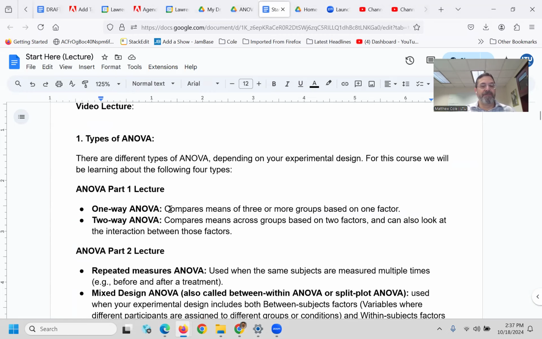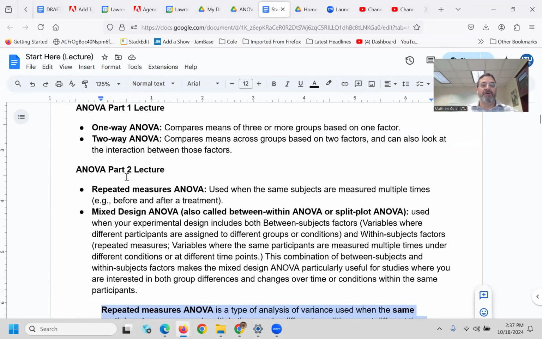What I taught you was called the between subjects ANOVAs. Now we're going to learn about the repeated measures ANOVA, and then we'll also practice a mixed design where we have a repeated and a between, or what they call a between within, because the repeated measure ANOVA is also called a within subjects ANOVA.